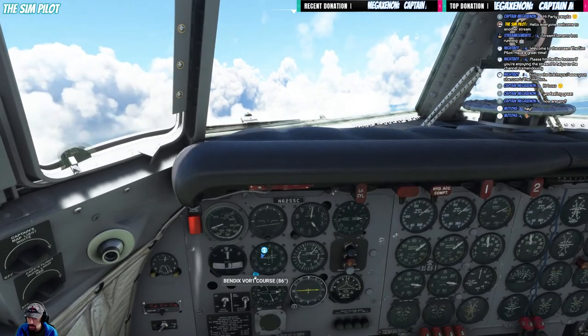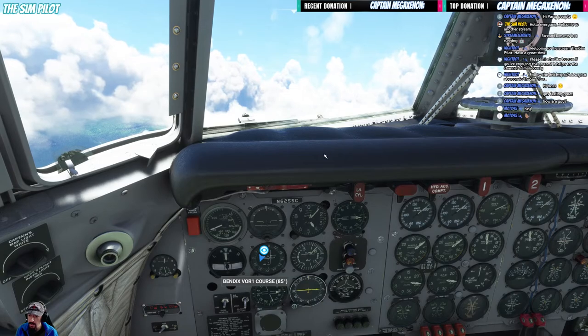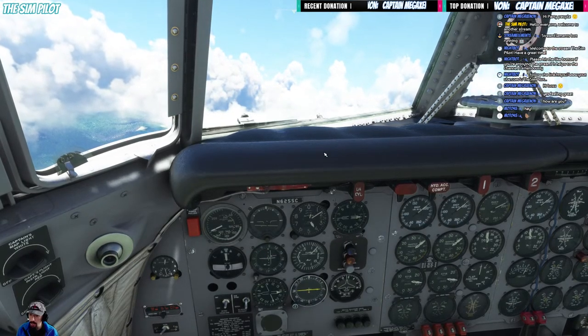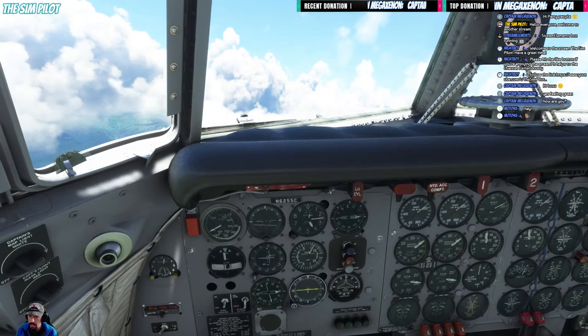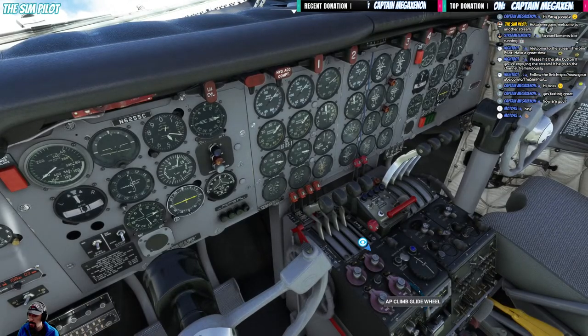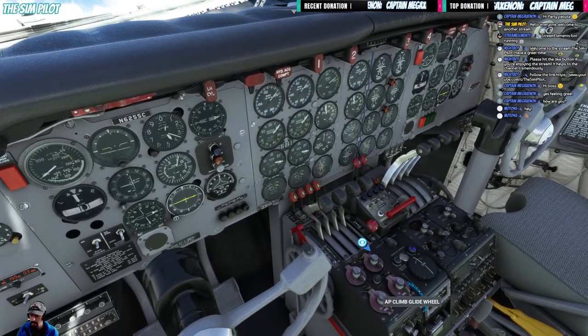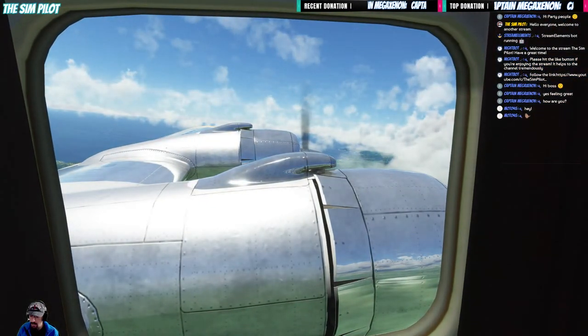What is our course setting? 86? So I'll go for 85. That's much closer, I think, to our flight plan routing. We are climbing nice, the speed looks good, and we can control the climb with this little wheel. Going forward, I can jump outside and take a look at you guys.